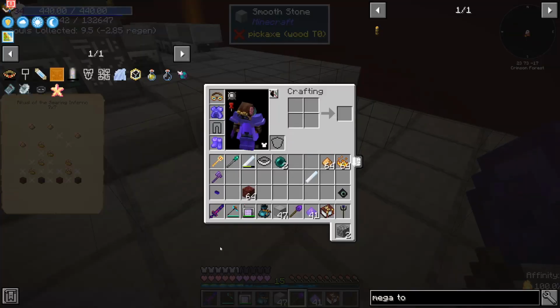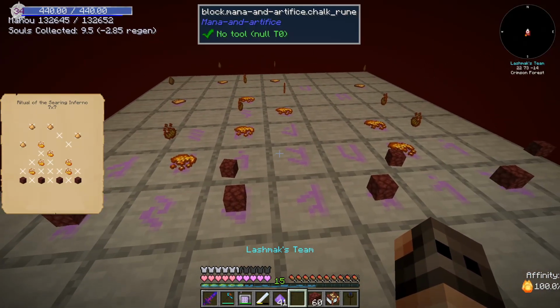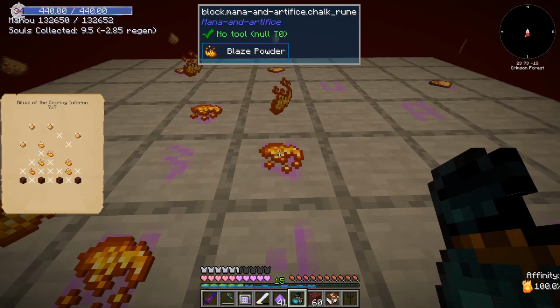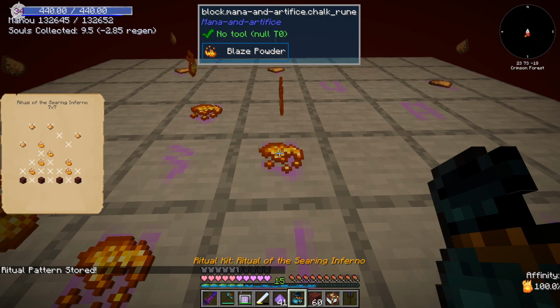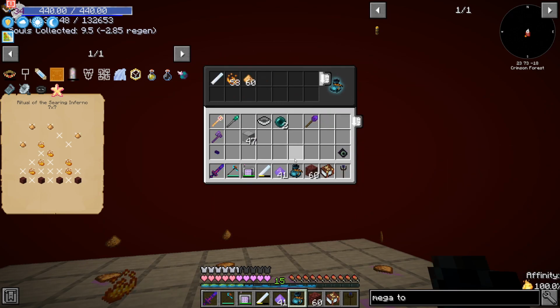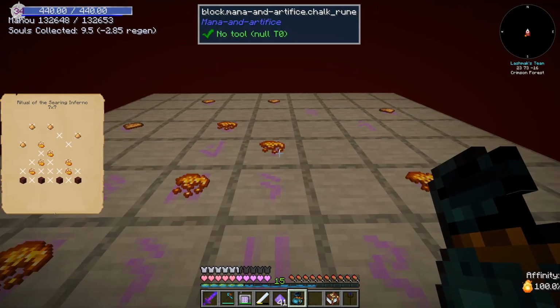I put a mega torch down there, so I'm hoping nothing spawns over here. So if we place down the items for the ritual of the Searing Inferno, what we can do is that we can take our ritual kit, sneak right click on the central block, and the pattern of the ritual is going to be stored in it. So we just give it a chalk, the ingredients, and if I remove everything, it should do it automatically for us. There you go.